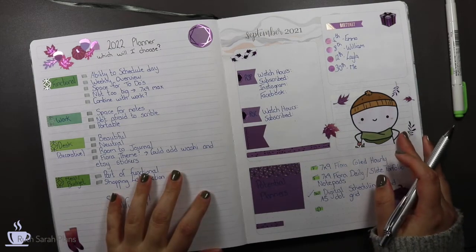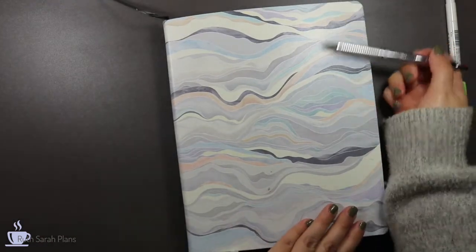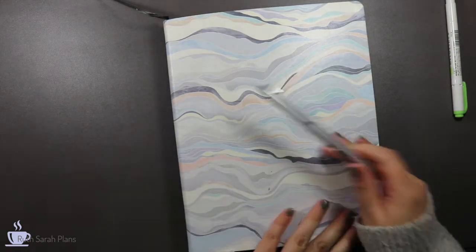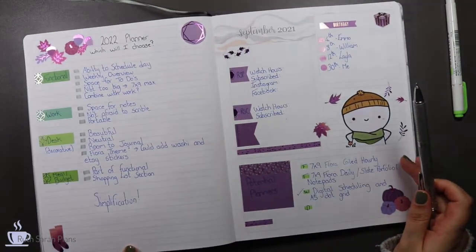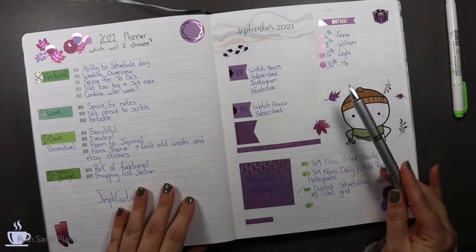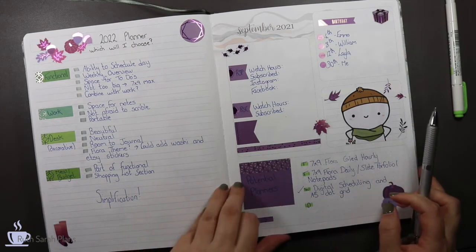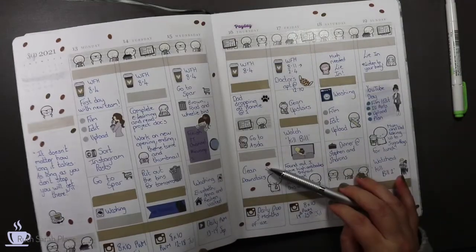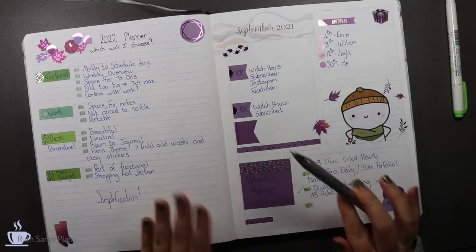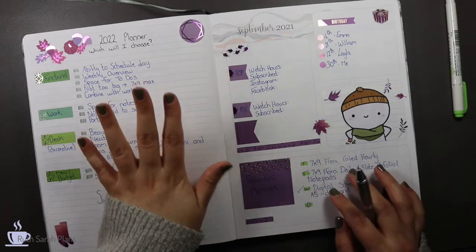The only thing with that is the outside of the planner, because you only have limited options. I'm not 100% keen on this, but compared to the charcoal grey of last year, it's okay and I don't mind it. However, I am not living with a pink planner with a big flower on it. It's just not my taste. So if I want to stick with consistency and I want the inside to be neutral, my only option again is the vertical layout, and the outside of it is a floral purple, and it does have a big flower on it. I wish they had just made it purple, but again, I could live with that.